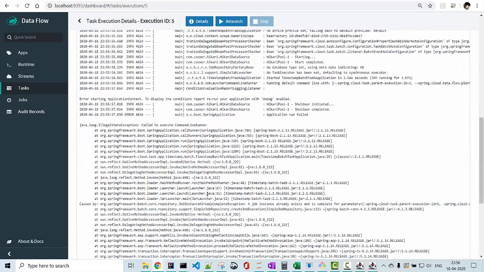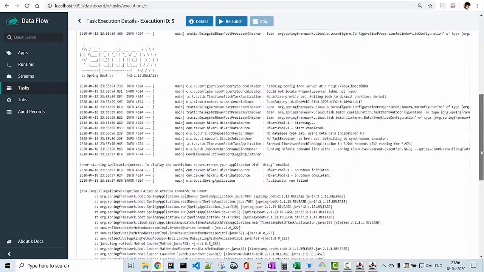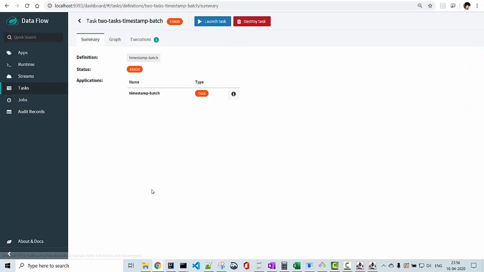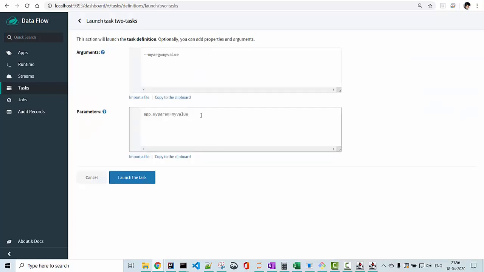On checking the logs, what we see is that the job instance already exists and is complete for the given parameters. Because we ran the timestamp batch earlier, when I combined this, the same parameters were passed, which it does not allow. We probably need to change the parameters, so we can change them to something else so that it is executed again with a different parameter.